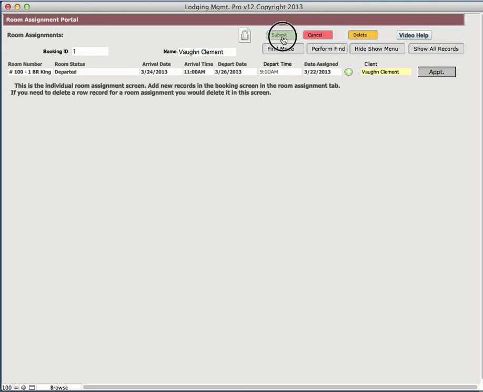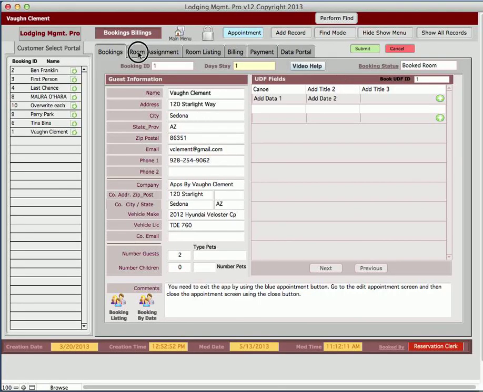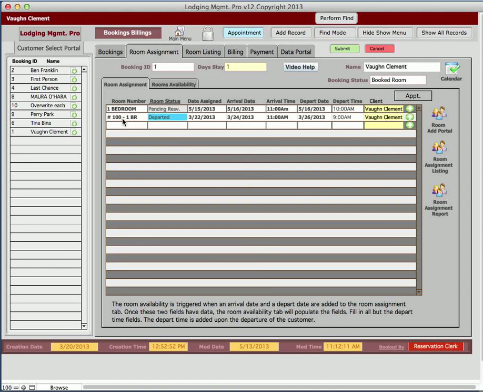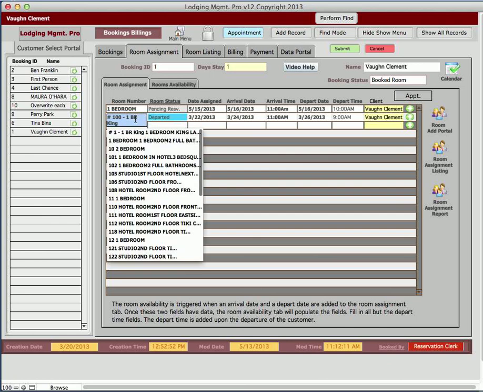Go ahead and submit that if you're on the server, and then return to the room, and you'll notice that it's been changed. So you have the option, if you have to change it, you can do it later if you want to. But this is, like I said, it's all up to you how you want them displayed. In this case, room number 100, 1 bedroom king.